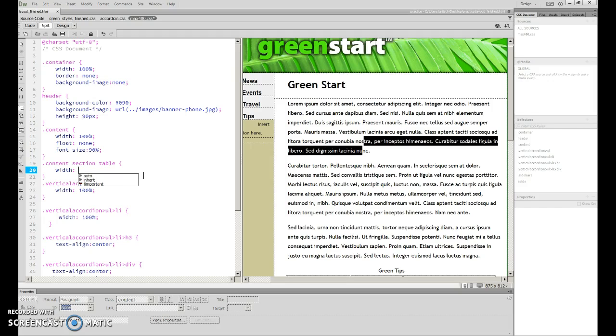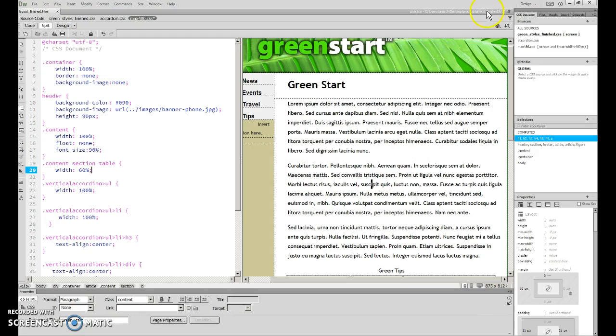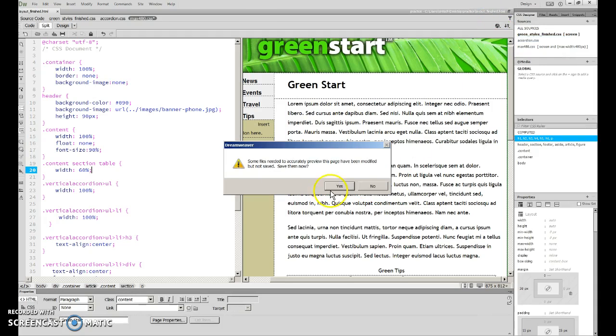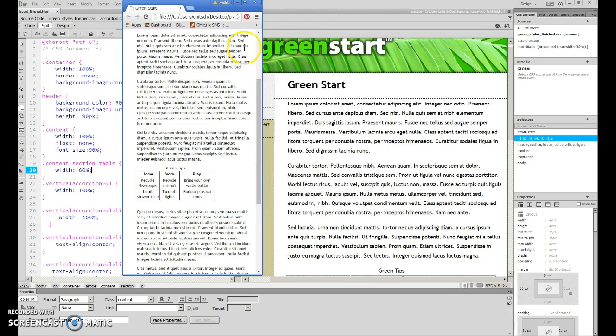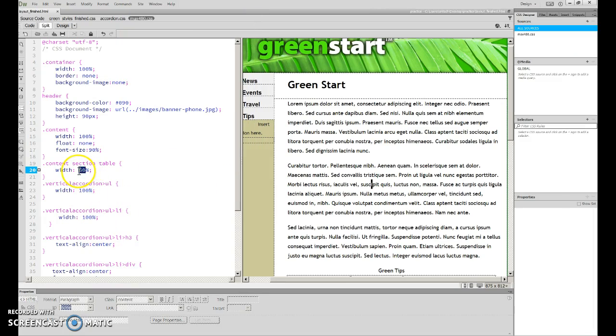How about, let's do 60%. And I think that would make that table shrink a little bit more and resize just right. Ooh, maybe that's too small. Or not. We can change it to 70.